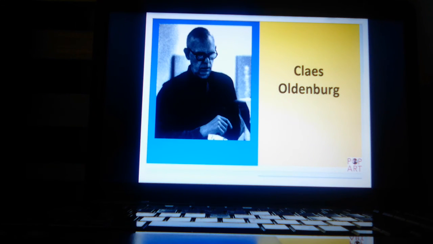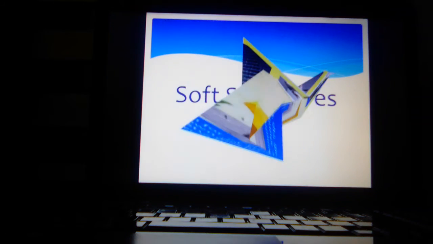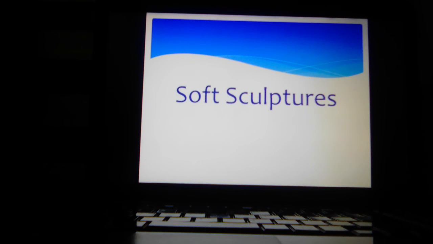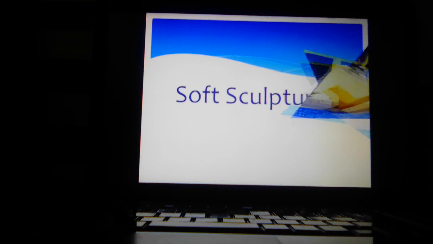Claes Oldenburg. As a pop artist, Claes Oldenburg celebrates the everyday object with a keen sense of humor. Claes Oldenburg takes a banal object and transforms it into a sculptural form by representing it using radically different materials and scale. However, unlike Warhol, who would retain and even emphasize the manufactured identity of an object, Oldenburg transformed it through a process of visual free association. He was more attracted to the generic rather than the branded.